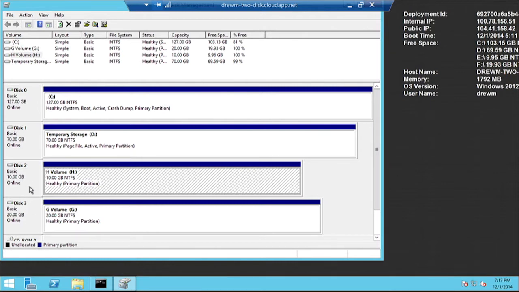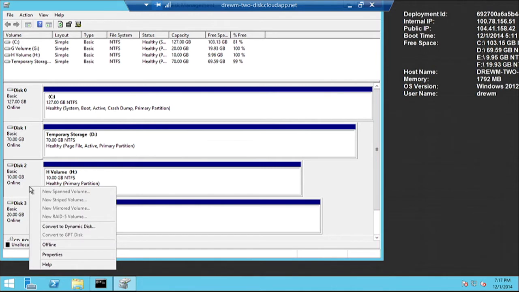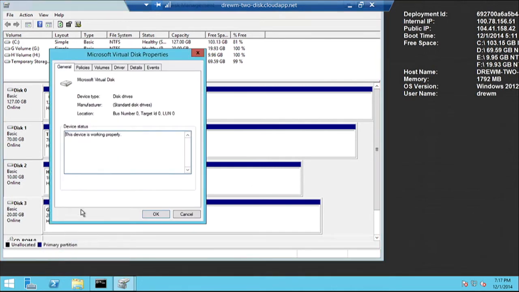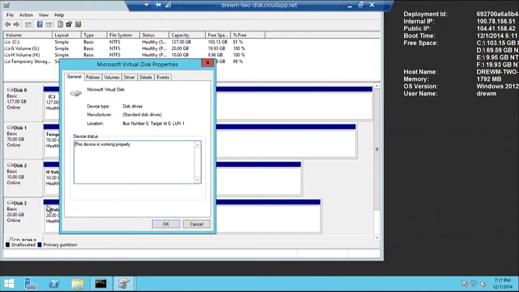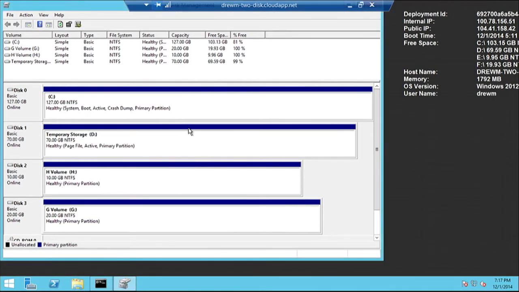The other thing I wanted to point out before we run sysprep is, if we select the properties of disk 2, you'll notice that it's on LUN 0. And if we look at disk 3, we'll see that it is on LUN ID 1. When Windows pulls off that SCSI disk, once the drive letters are reset, it's going to pick the drive letters based on the numerical order. So we expect that these things won't quite lay out the way they are right now, and we'll show what happens here.